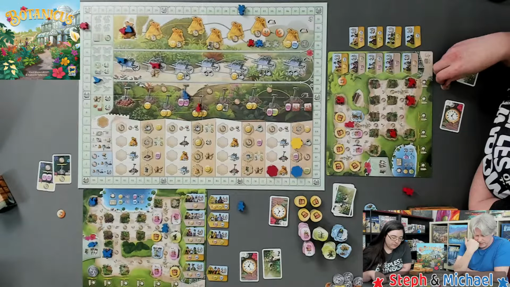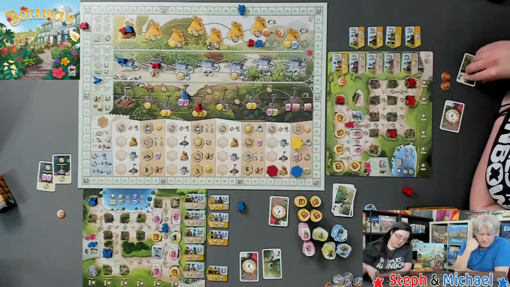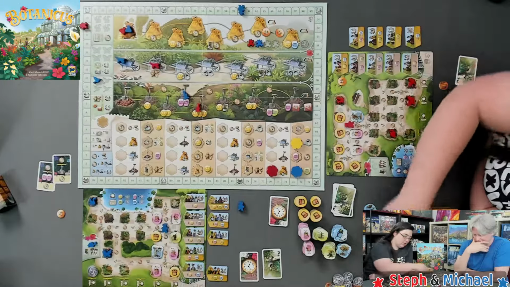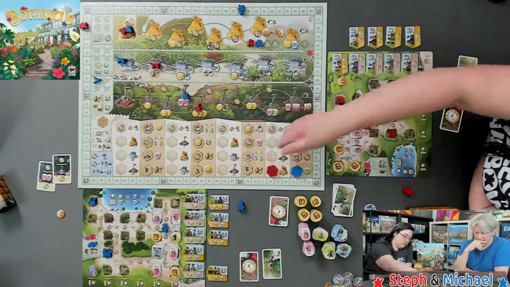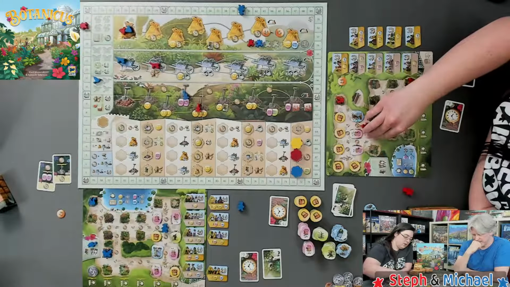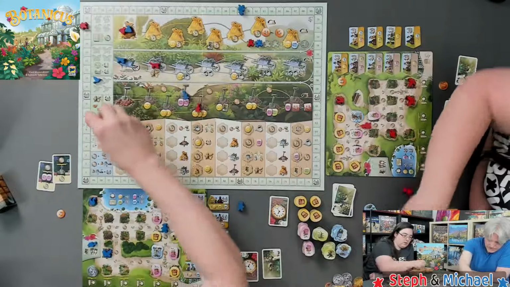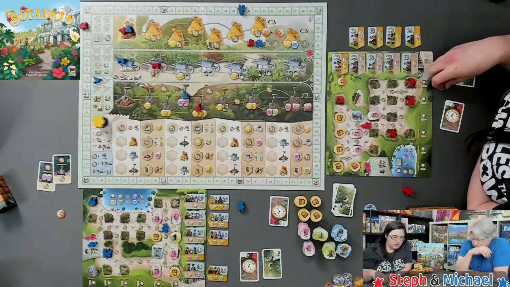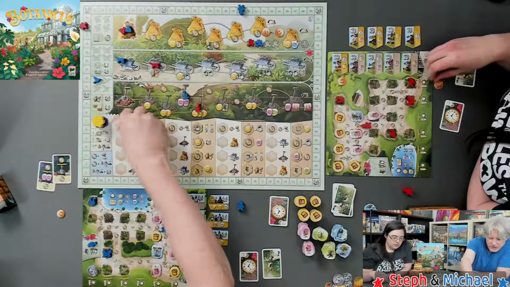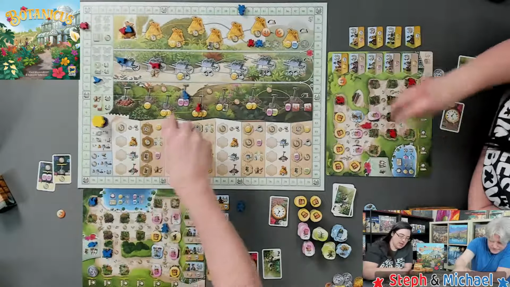Okay, well, I'm going to move my guy. Go here, get this 2. $3. And very important, $3. I am poor. All right, flip these over. Oh, my goodness. Take your second gardener. Feel like I got nothing done.